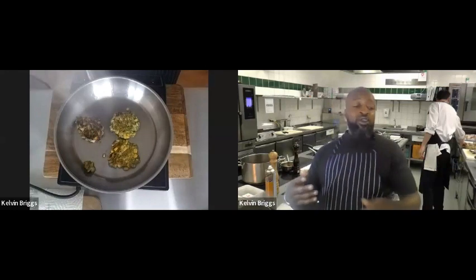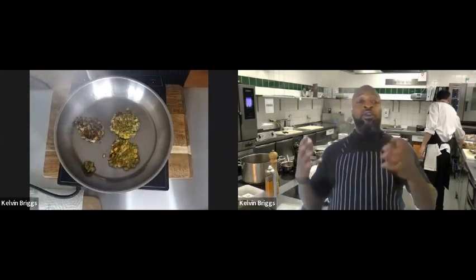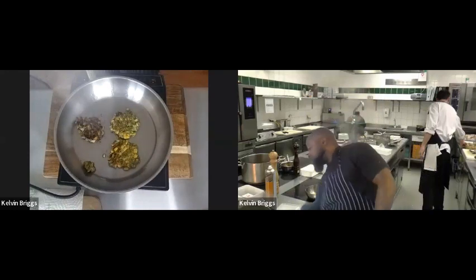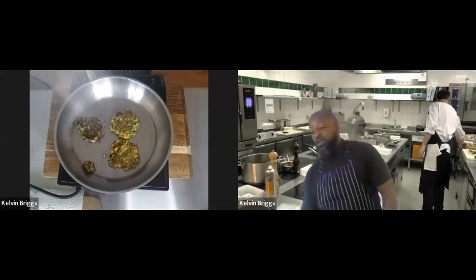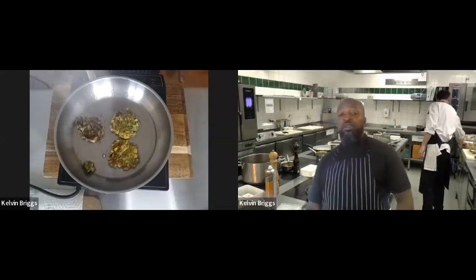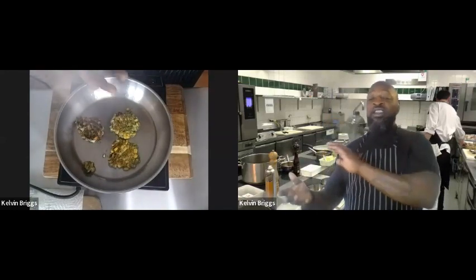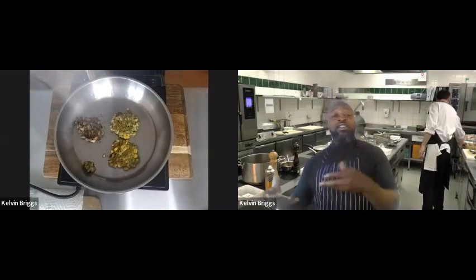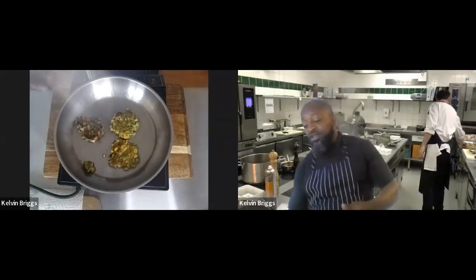Also, you want to make sure that you give it enough time to cook so that the batter is cooked thoroughly all throughout. That's why you want to give it some time. You don't want to cook it too fast, because then you end up with a nice golden brown outside on your fritter, but the inside is still doughy. And we don't want that. So we want to make sure that we give it enough time to really cook.